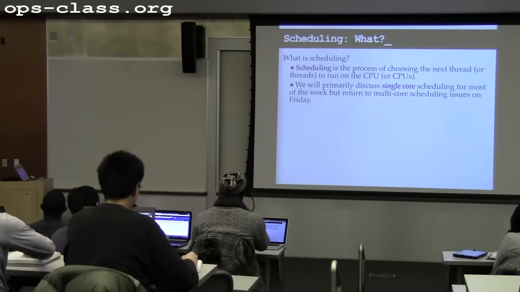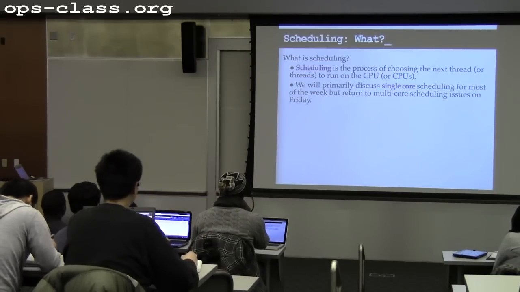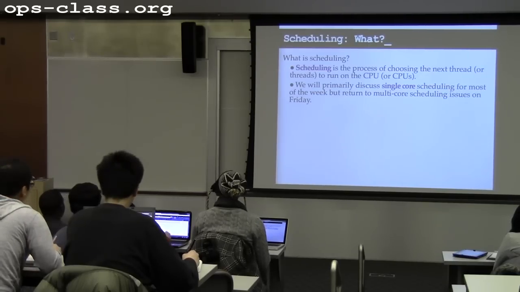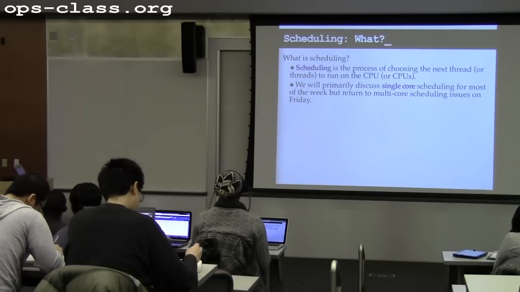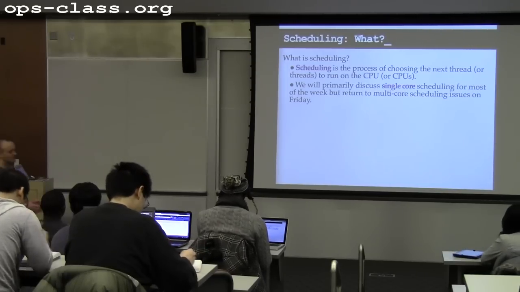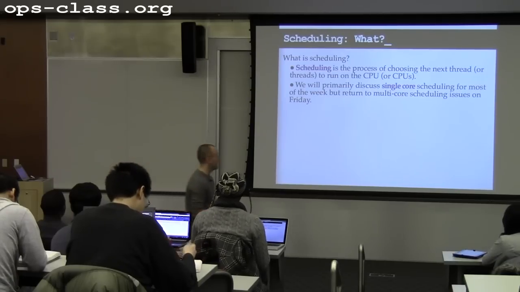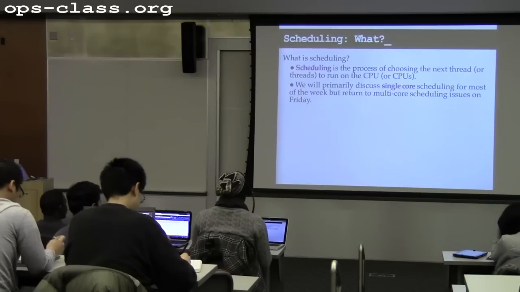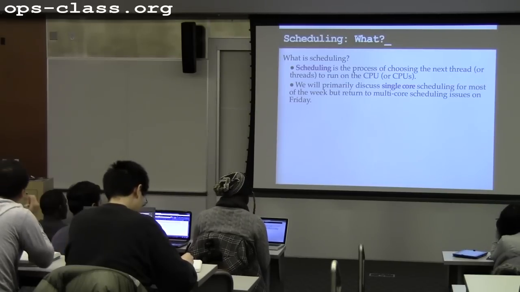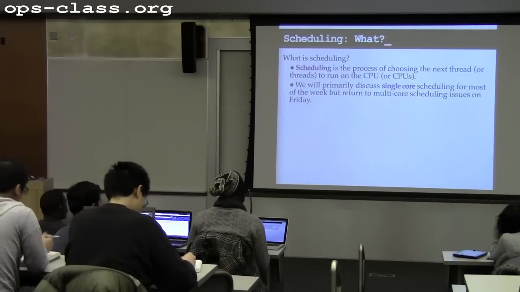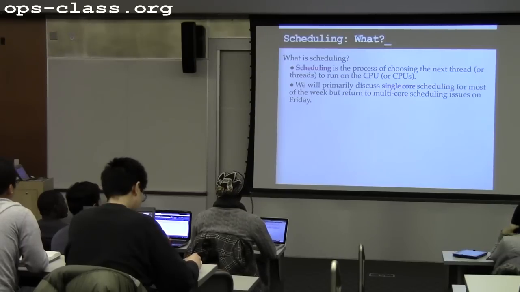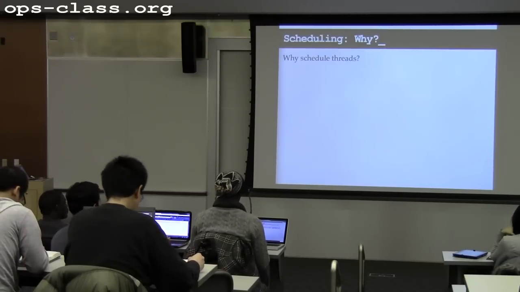We're going to, well, yeah, there's a date reference that I should have scrubbed off. I don't know if we're going to talk about multi-core scheduling. Maybe we will. We probably will a little bit. And maybe we'll get there on Friday. Maybe it'll be Monday. Most of what we're going to talk about in this class is really single core scheduling. Because, you know, you learn to walk before you can fly, right? Multi-core scheduling is still an area of very active research. It's very interesting. And we'll talk a little bit about what makes it more difficult, but you guys can probably imagine some of the things. But we're going to mainly talk about there being a CPU and choosing the next thread to run, right, as opposed to multiple CPUs. But we are living in the multi-core era, all right?